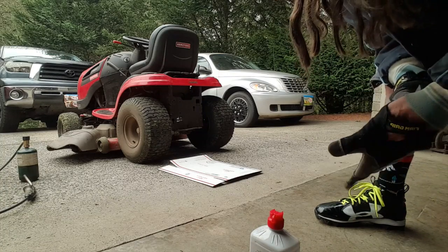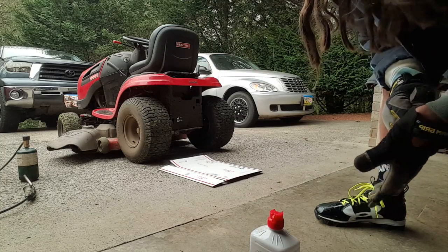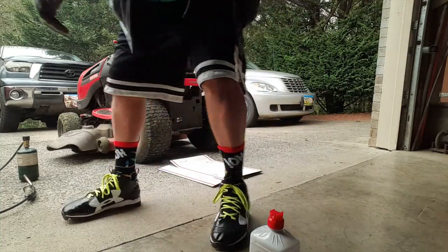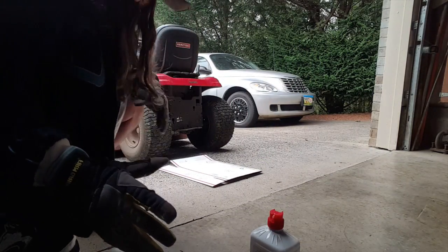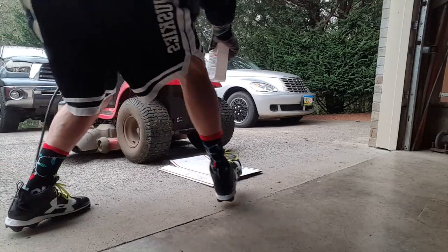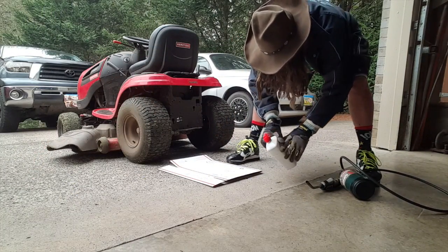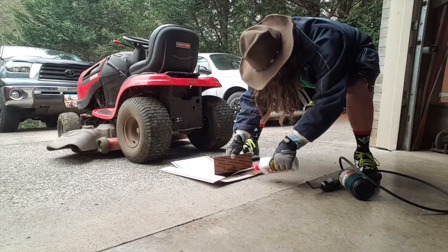Okay. Now, this next step, you have to put some major heat on this for all of the chemicals to combine. And you need some pressure. Now, like I say, back in the day, we had a special room that had a press, but this is going to have to suffice for what I got going on now. Okay. And you take some lighter fluid and spray it on in there.